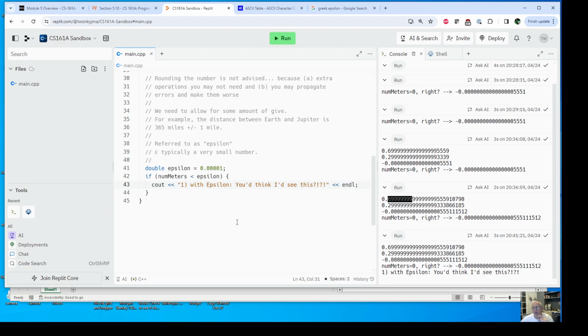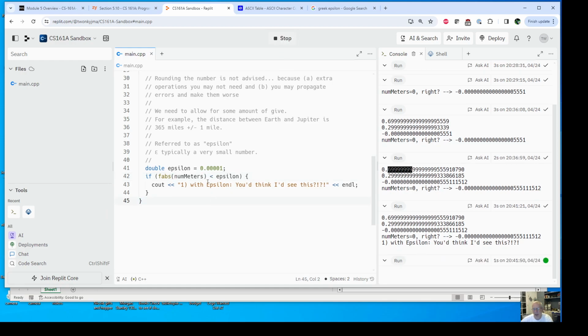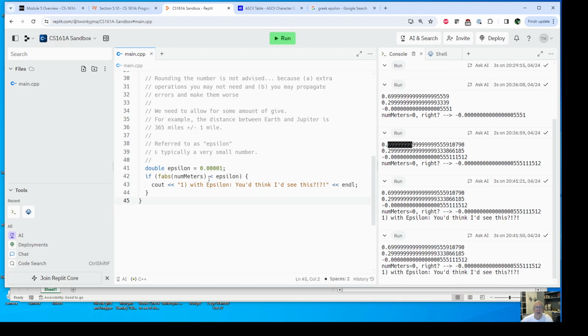Okay, this is not correct yet, because if num meters is negative of any value, that'll still be less than epsilon, right? So what we have to do is take the absolute value of num meters and compare that to epsilon. Okay, and that works.